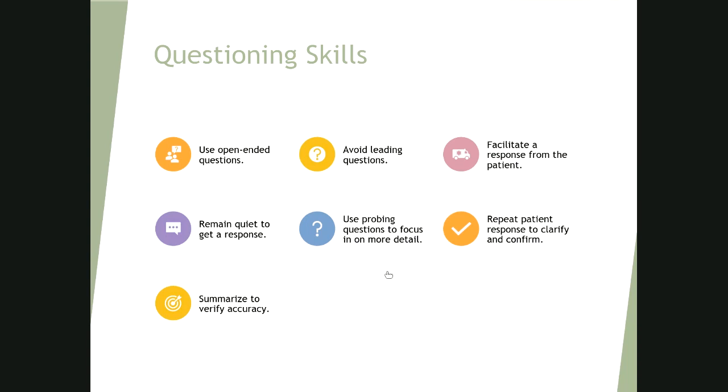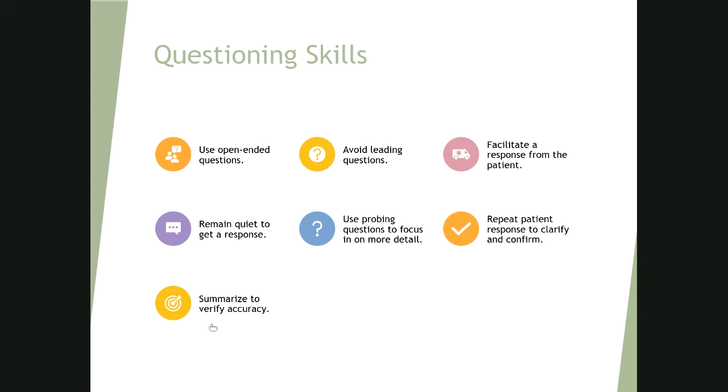At the end, you want to repeat the patient's responses to clarify that you've gotten the information correct and make sure they don't want to add anything. And you want to summarize it to verify that it's accurate. Meaning, if it took them 5 minutes to give you the history, but you could wrap it up in 3 sentences, that's what you want to do. Okay, so you've been having a cough for the past 2 weeks. It's barky, productive. You're bringing up yellow phlegm, mainly in the morning, but it persists throughout the day. Nothing is really helping, no medicines, and you do not smoke. Is that correct? That would be summarizing and verifying that you're accurate.